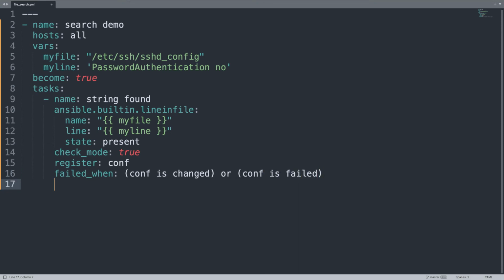In this way, if the file does not exist or the line is different, this task is going to fail, and it's going to succeed or return OK if the string is successfully found. Can you see? In a few lines of code, we are able to successfully check a string inside a file, and this is so powerful.